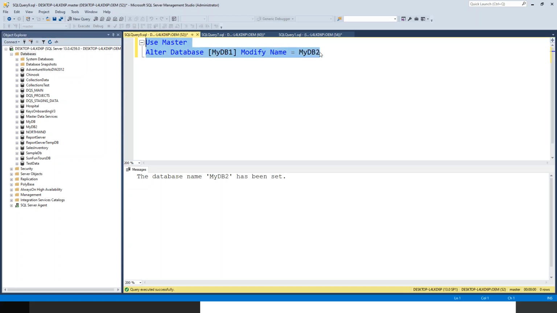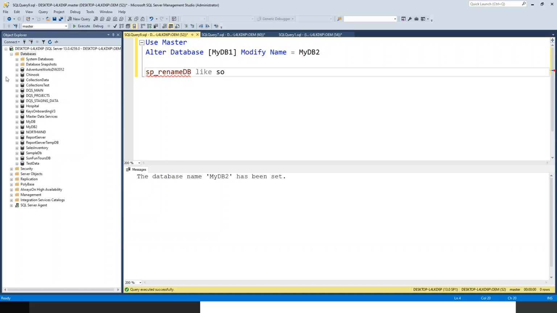The third method is by using a system stored procedure. I'll come to system stored procedures in some other lecture, but it is sufficient to tell you that stored procedures are just like functions or methods in C#. These stored procedures are a bunch of commands stored in a function with a name.